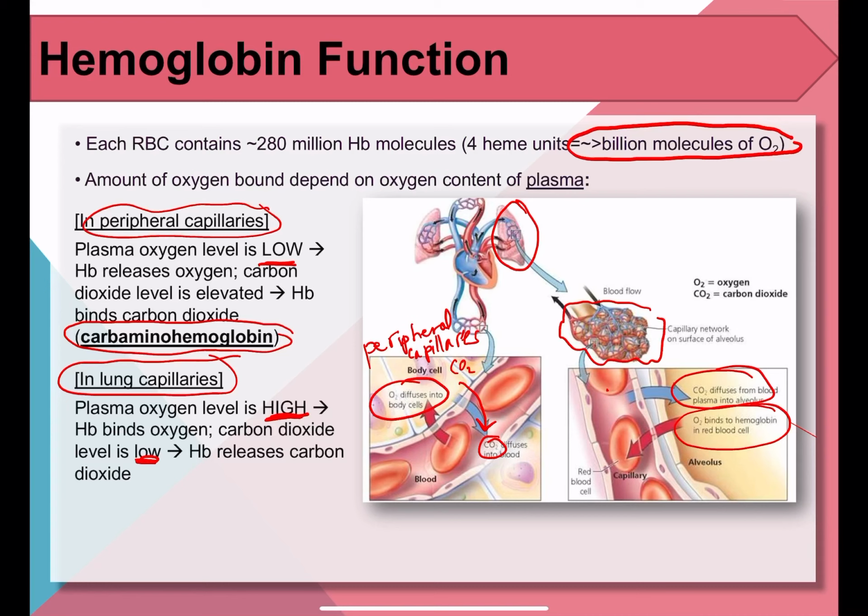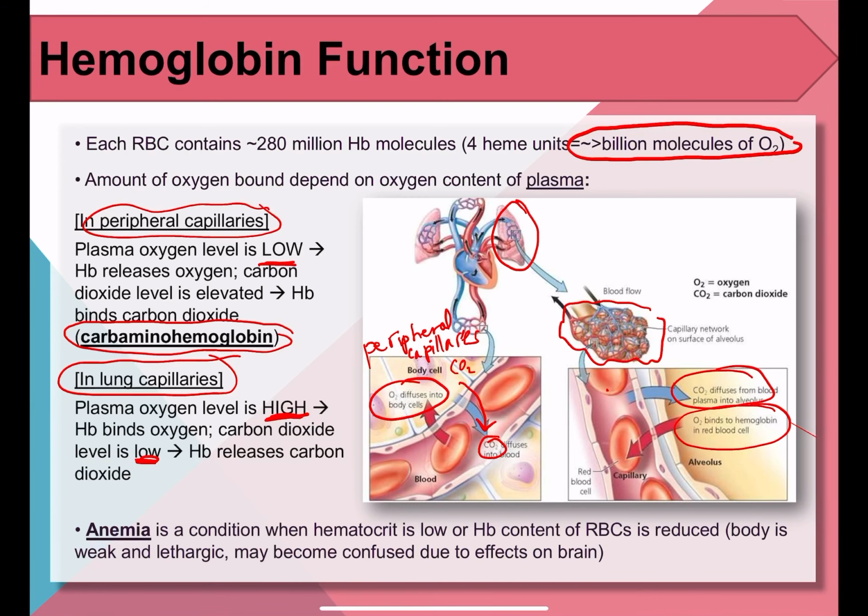So hence anemia, as I have mentioned earlier, is a condition when there are not enough red blood cells within the body, which can lead to a low hematocrit reading, or if hemoglobin protein itself is not abundant in red blood cells, like in the case of sickle cell anemia, then this usually leads to insufficient oxygen supply. Okay, and why sickle cell anemia ends up with not having enough hemoglobin is because their hemoglobin protein structure is what messes up the whole thing.